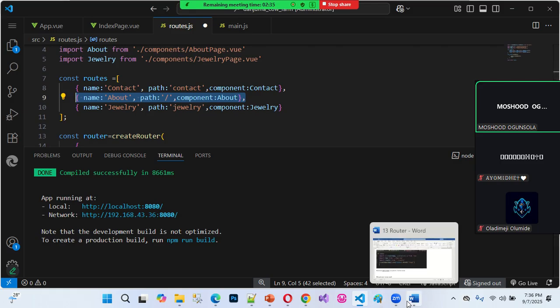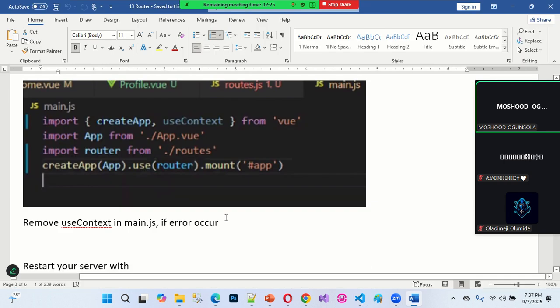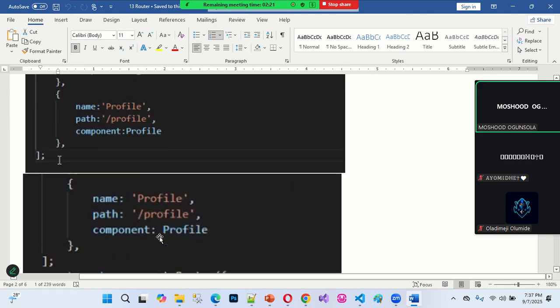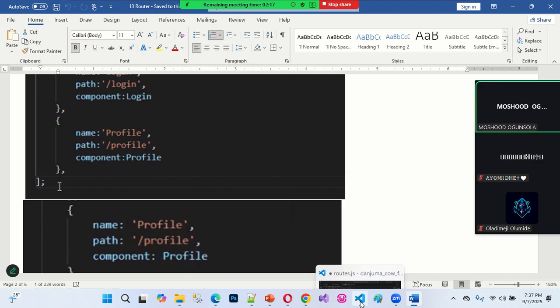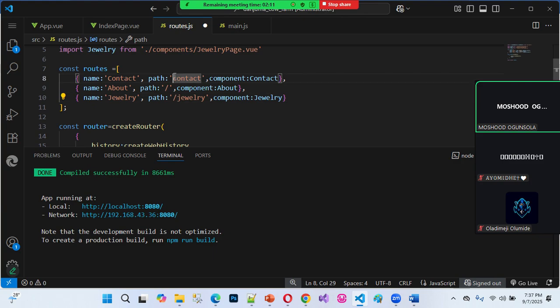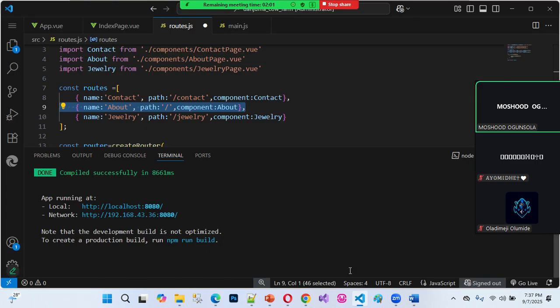Not only that, I noticed there's one mistake we made. Before each of these particular path names, we must put a slash there too. If you look at this part again, you can see there's slash login, slash profile for everything here. But I forgot that one. That may be why the application is not calling each of those components now. So I put slash here, I put slash here. Can you see? But about us is the page I want the system to load by default, that is, instead of giving me the blank page like this, it should give me about us as the home page. So I save this component again and I return back here again now.